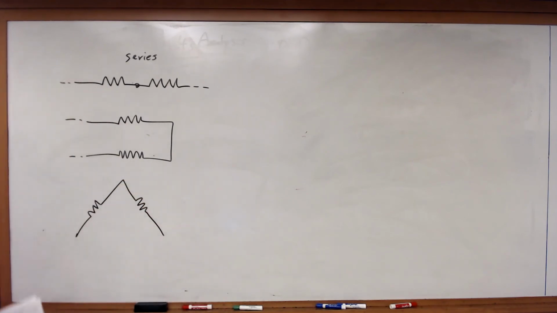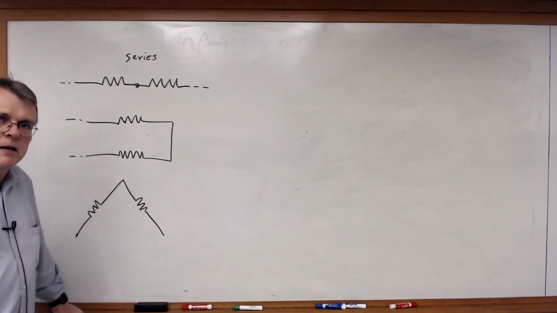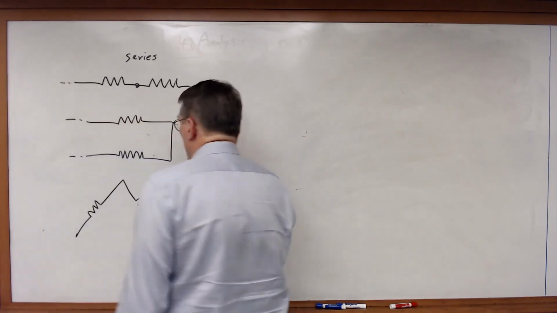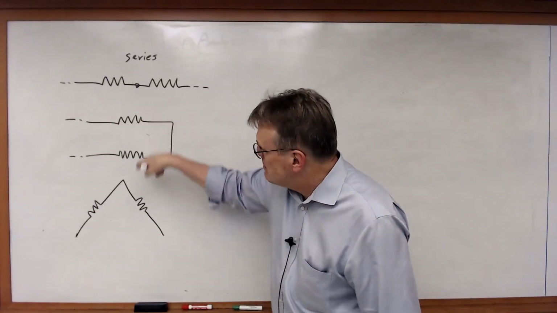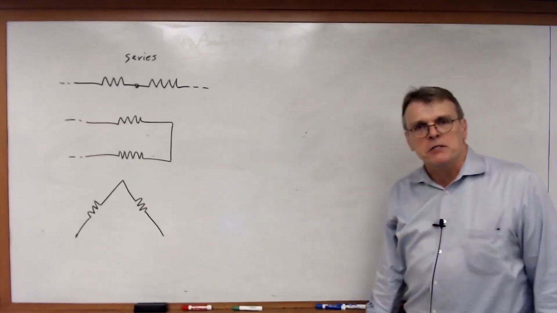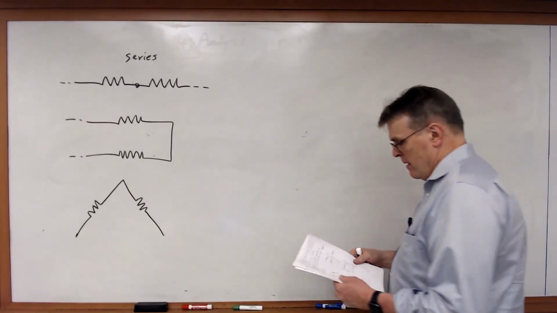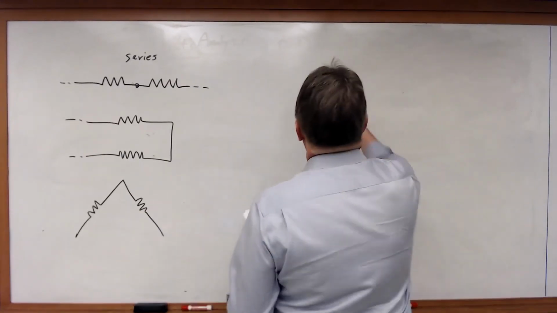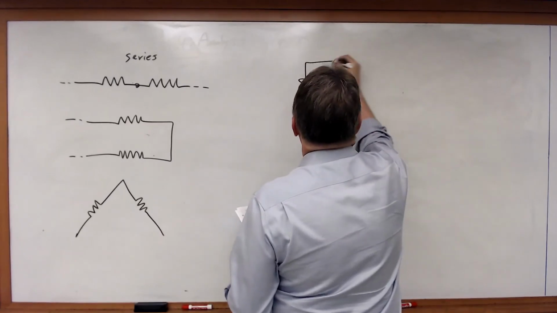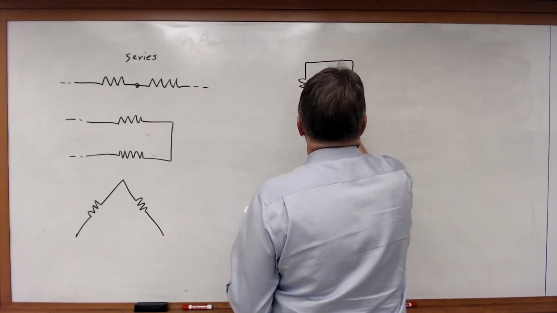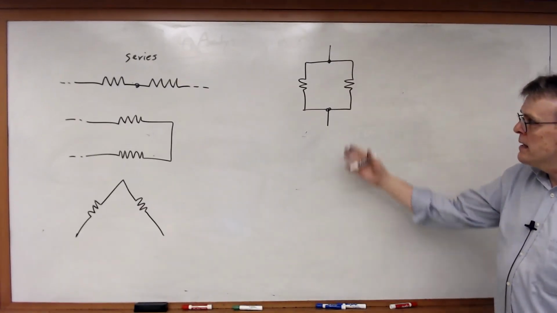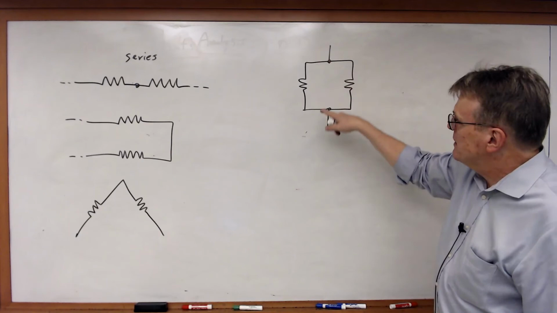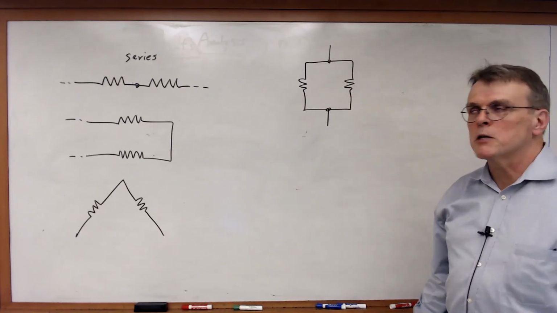What about those two? Again, in series. Single node connecting the two together. So this is something you have to watch out for. It doesn't matter how you orient the elements. Look at the connection between them to determine if this is a series connection. All right, what about this? Well, hopefully you look at that and say, yeah, obviously, connected at both ends. Clearly these must be in parallel.